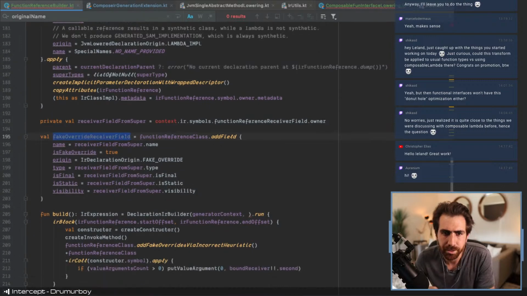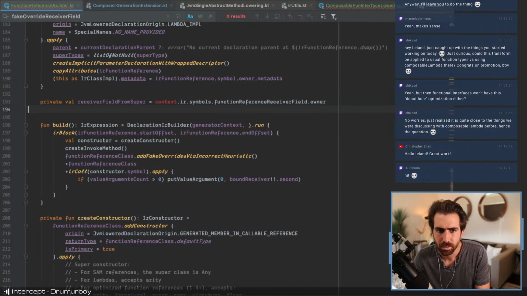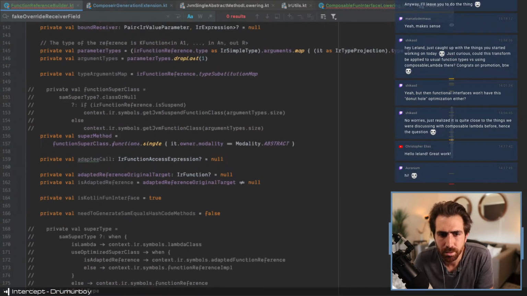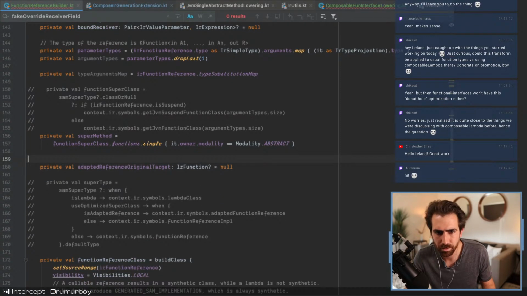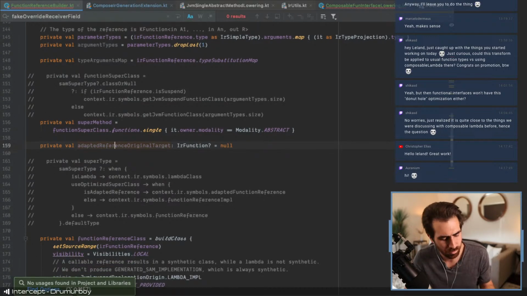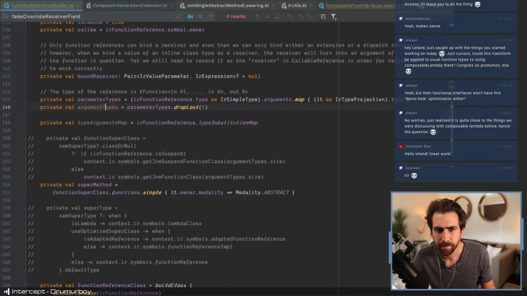Okay, and so then fake override receivers is also not used, which means this isn't used. Looking good. We can get rid of these. Find usages. Oh, not used. Okay, I'm surprised this isn't used.